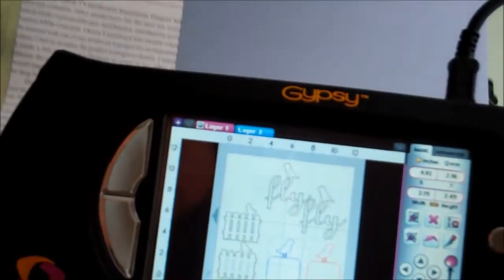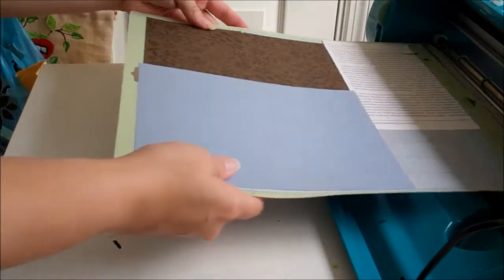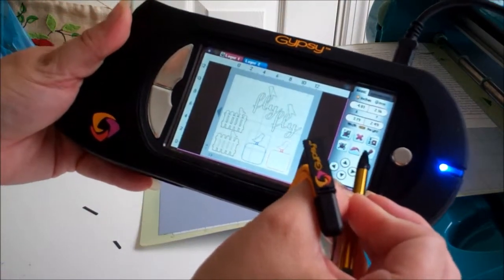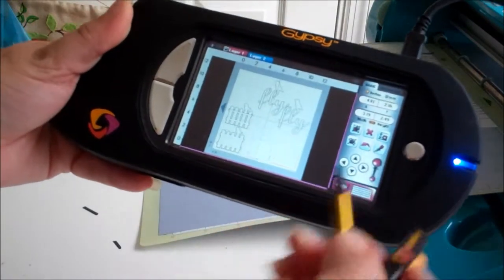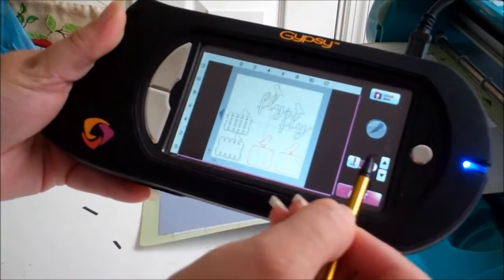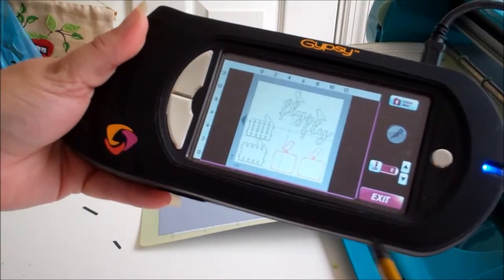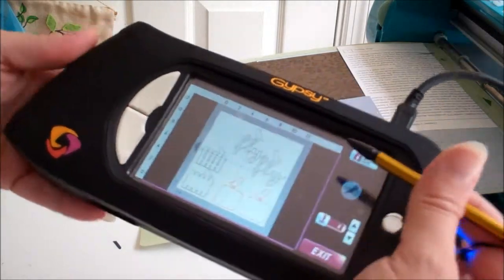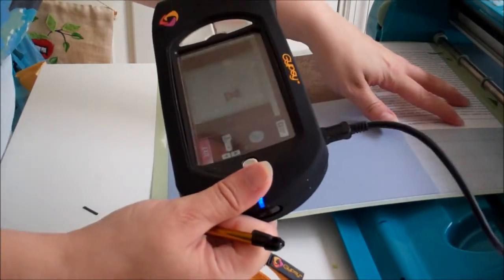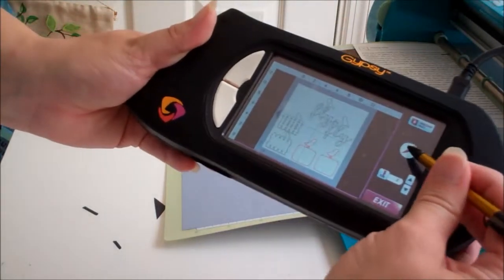So I'm going to go ahead, and you can see the arrow here on the mat, and so it matches the arrow on this mat. So I'm going to load it with the arrow facing forward, and then I'm going to choose the cut option, and I'm first going to load my mat, and I'm going to cut it twice because most of this is thicker paper other than the text paper, and so I want to make sure it goes all the way in. So I'm just going to load my mat and cut. And I like to hold my mat when I'm going to load it so that it feeds straight. And press down my paper, make sure it's down good, and go ahead and hit cut.